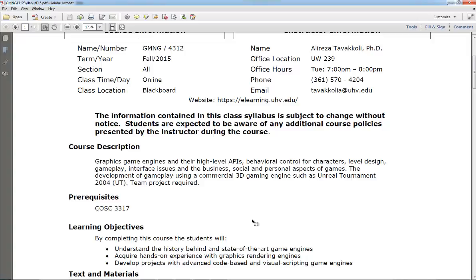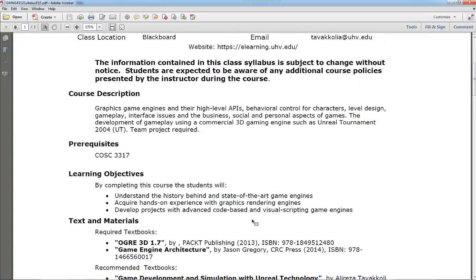But at the beginning of the class, we start learning about how to use Visual Studio and the C++ programming language in order to build our tools as a game engine in Ogre, which is a nice and easy open access graphics rendering engine. The prerequisite of this class is 3317, so I expect the majority of the students to be familiar and capable of effectively understanding the contents of that course before they jump into this class.